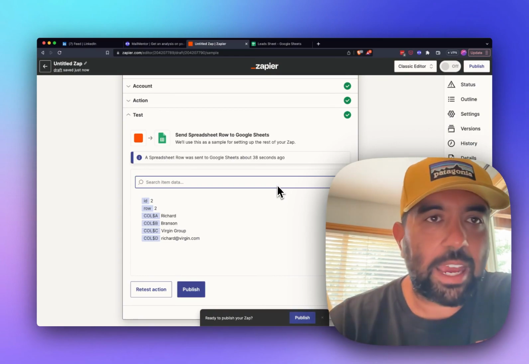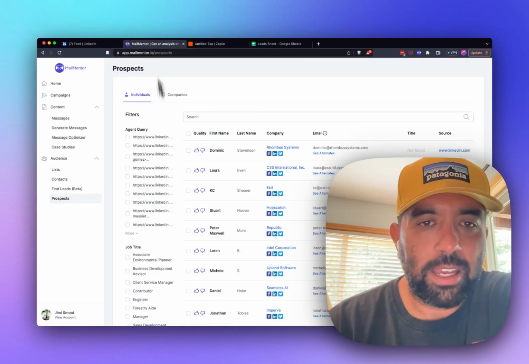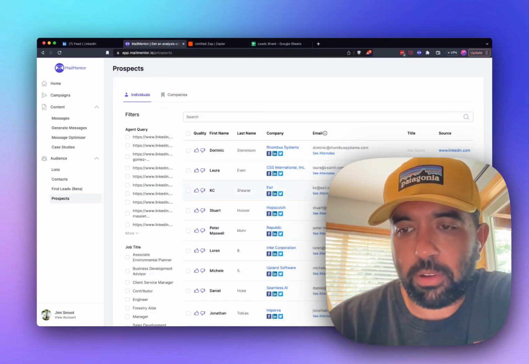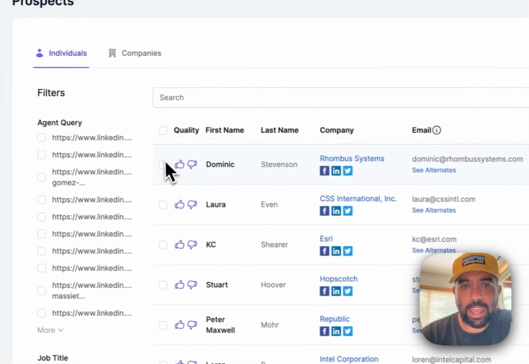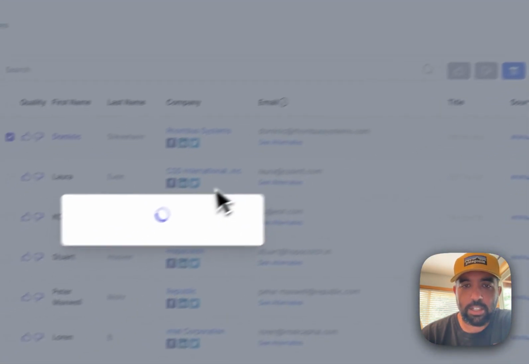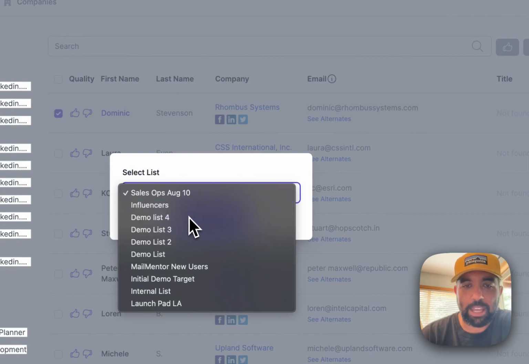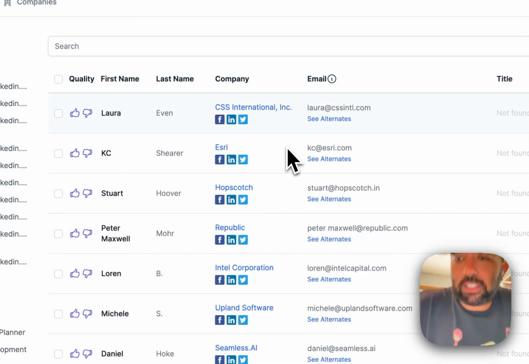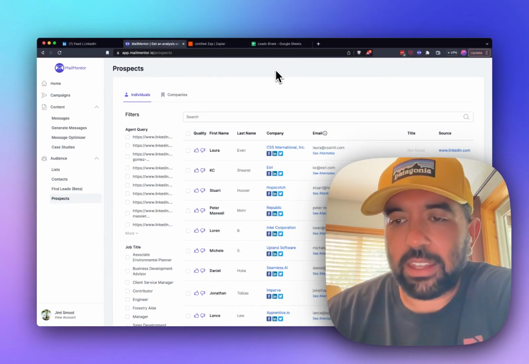So that is how the changes to the webhook system work. And remember, if the contact is showing up here, this is not one of your contacts. This is one of your prospects. So you have to add the prospect to a list in order for it to become one of your contacts. This is kind of like claiming that prospect. So that's how that works.